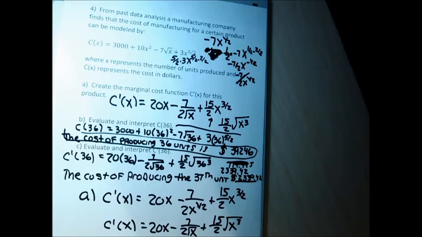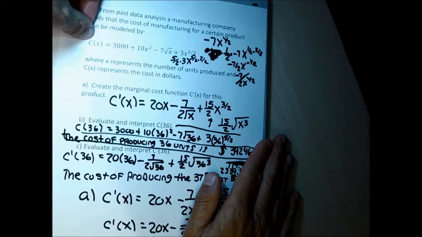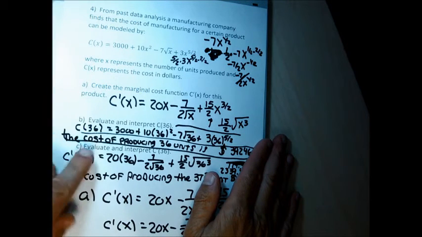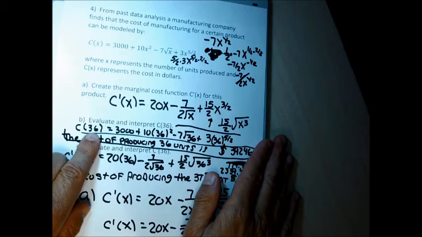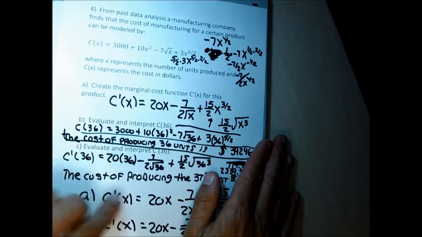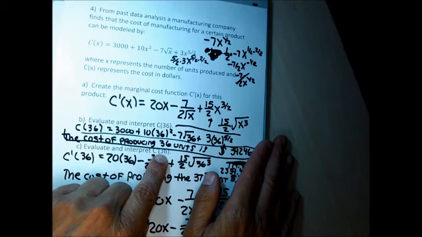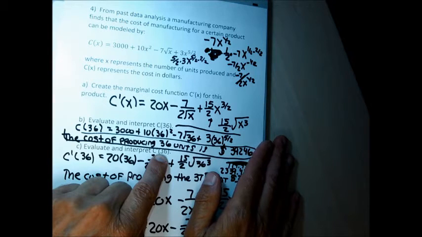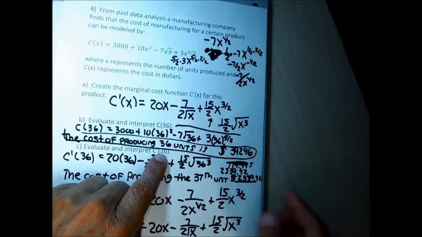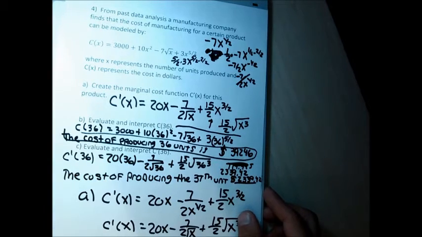All right, so that's the end. So I took the derivative, and that's all I'm going to do. I'm not going to do anything with the derivative. I'm going to enter the function in my y1. When I plug a value into the function, I use the value feature, and that gives me the cost of producing that many units. I'm going to use the y1 and the dy dx feature to find the marginal cost, and that's going to be the cost of producing the next unit. In this case, the 37th unit is going to cost $2,339.42 to produce.